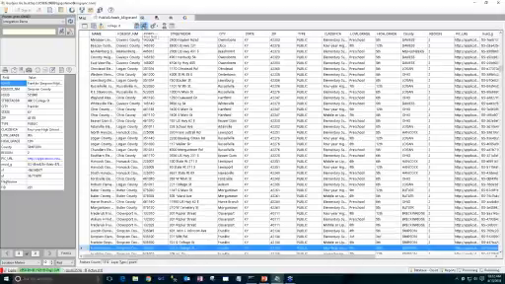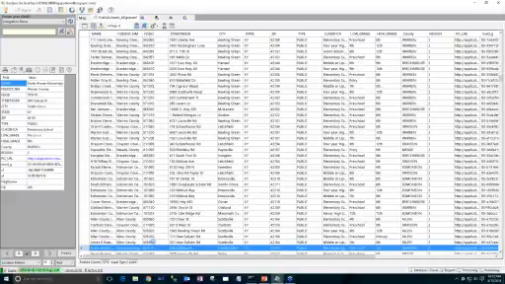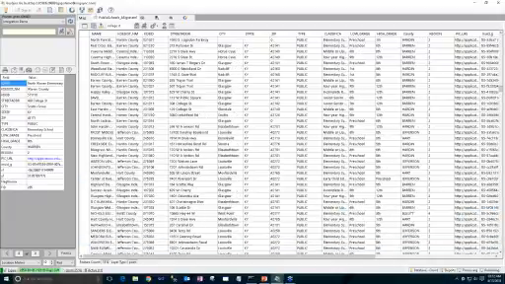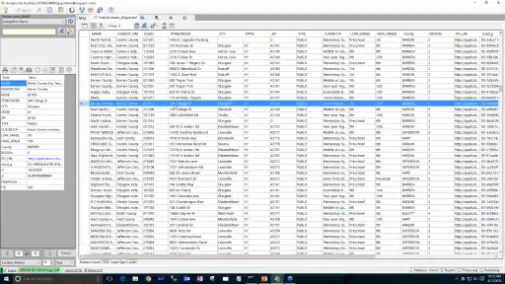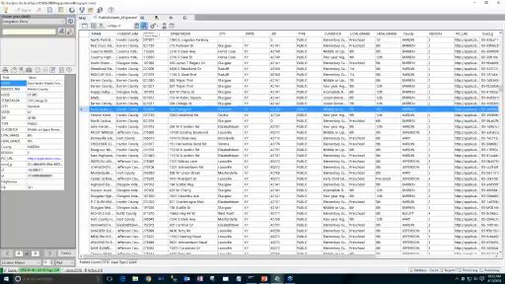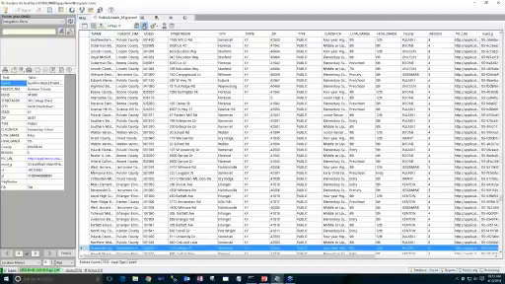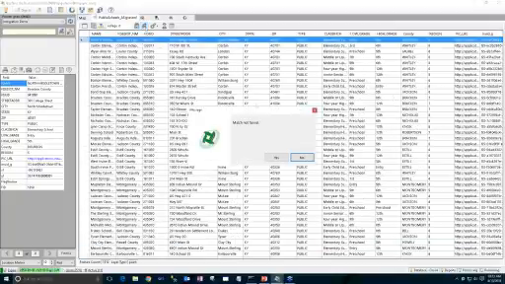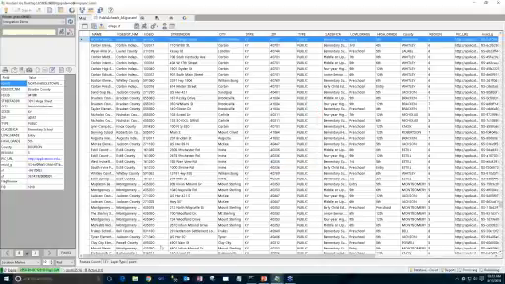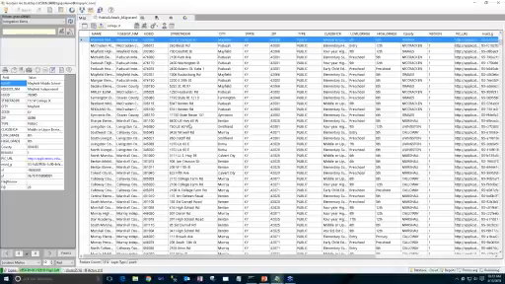If I keep hitting this button, it'll work me through the data and show me those records. It's helping me find those records, find next, all the way through the data. Once it gets to the last record, it's going to say match not found, and then we're done. And if I need to go back to the top of the list, I can start that search back over and find the records.